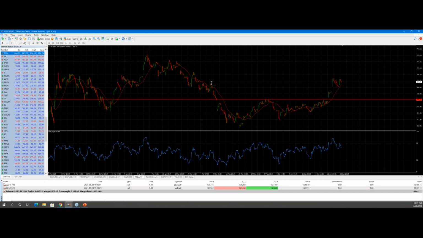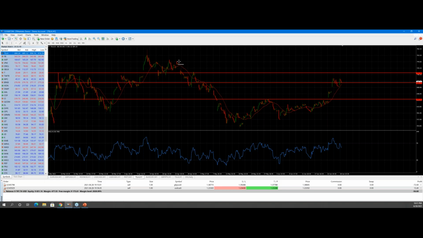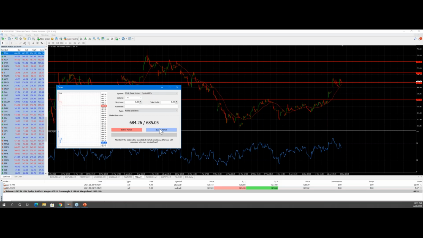So the previous highs would be this one, already crossed it. So could be the second one, which is this one. You can see here, and this would be the third one. So good buy might be a Tesla, and the targets would be for the coming resistance, which is 711 and 745, according to this strategy. So I will just make a buy.